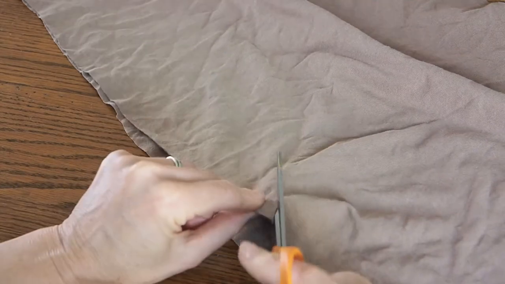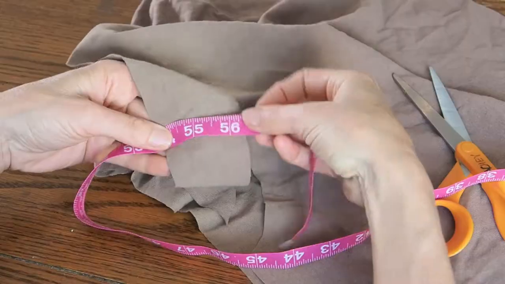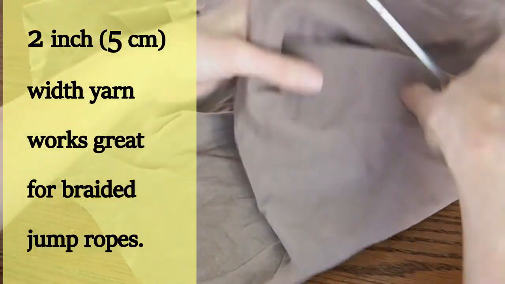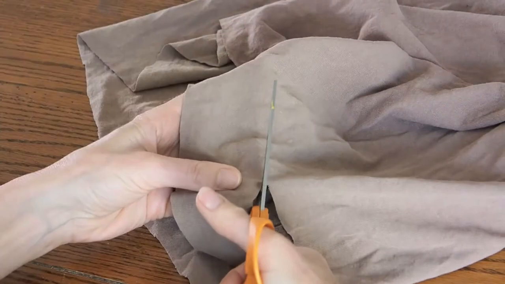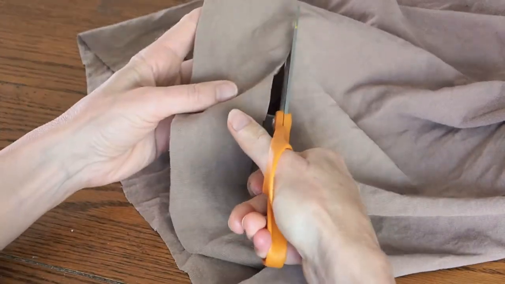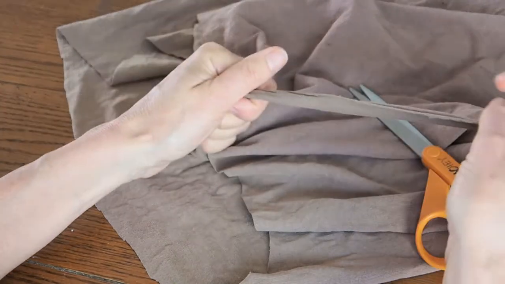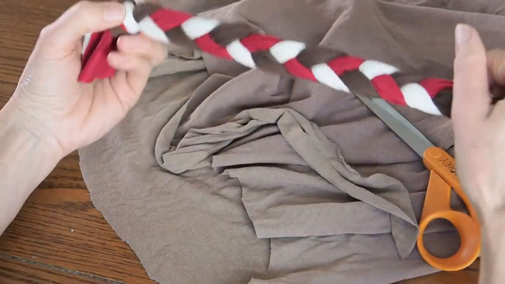Now start at that bottom edge and just cut up to about a 2 inch thickness on the t-shirt. This is great for making jump ropes and such. This will be a thicker t-shirt yarn. So I'm just going to cut along there about 2 inches. Keep it even. You see when I tug on it about the thickness that it gets, it gets a great thickness for the triple braided jump ropes.